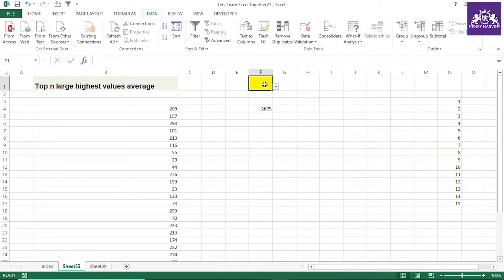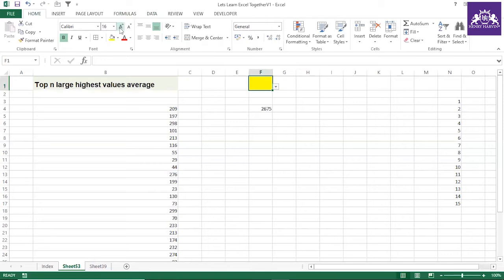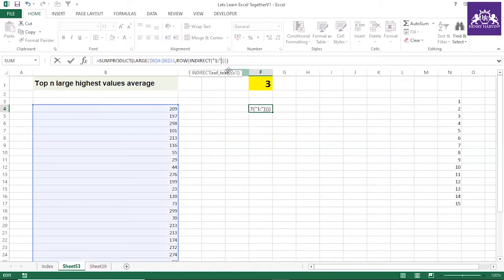I'm getting. Let me make the font bold with Control B, and you can increase the font, guys. All right, you can increase the font so you can see the number. I'm selecting 3. So let me make this dynamic. Over here I'm coming, you just select this and ampersand this.